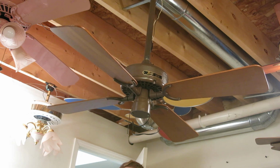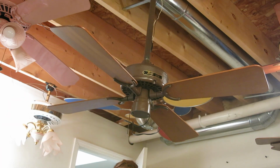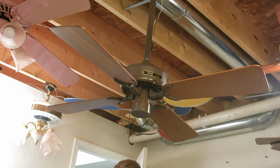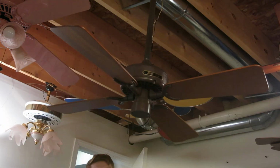It came complete. The canopy isn't on right now, but it's right here. It's a two-piece canopy as usual, and I also have this Hunter, a rare version of the low-profile like it.